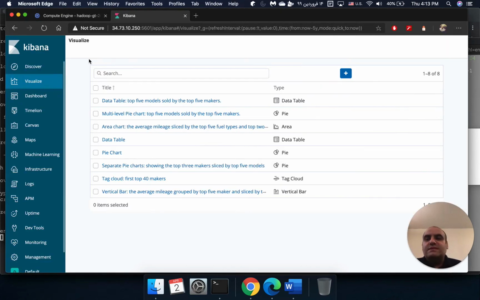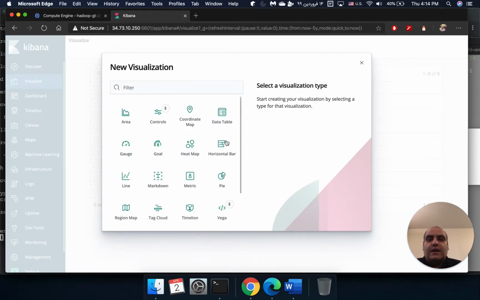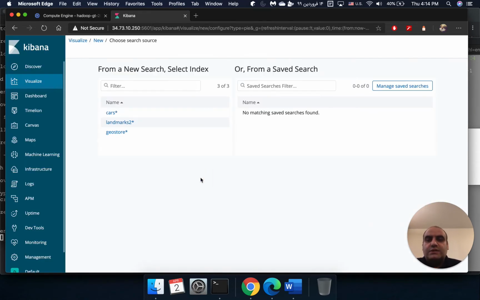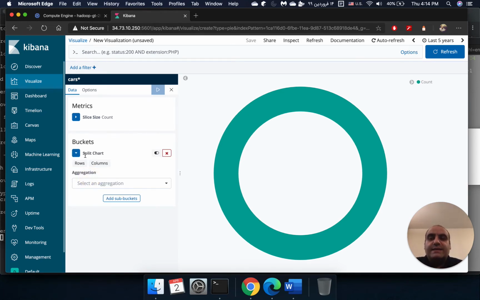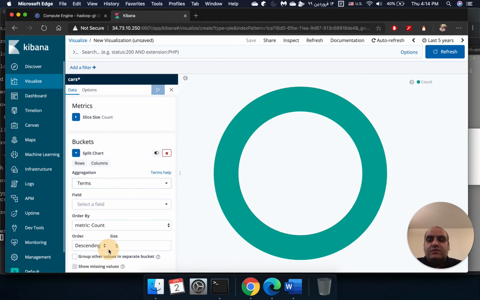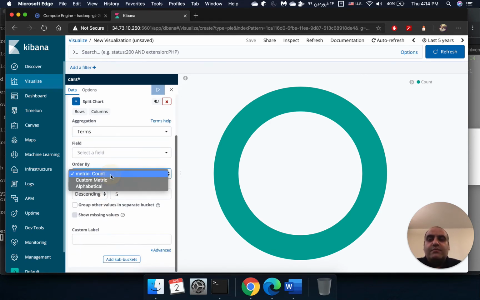So similarly, I will do it by clicking on plus, pie chart, cars again. This time, instead of split slices, because it asked me for separate pie charts, I select split charts.